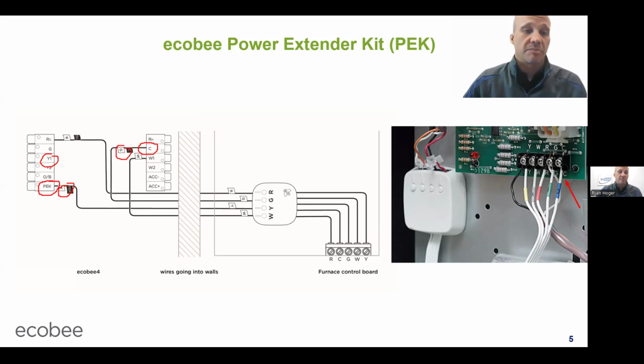So now PEK essentially means cooling and fan. Those 2 commands travel over a digital signal through the wall on one wire to that box. And that box's job in life is to then split them back into 2 signals, specifically Y and G. That's what that thing is going to do. So inside this box, there are 2 relays. And the furnace, it doesn't know any better. The furnace over here thinks that box, in terms of fan and cooling commands, is its thermostat. It doesn't know. The thermostat's sending a message to the box, and the box is closing the relays. So once again, G and Y get merged together into the PEK wire, and that frees up a wire to then be used as the common wire.